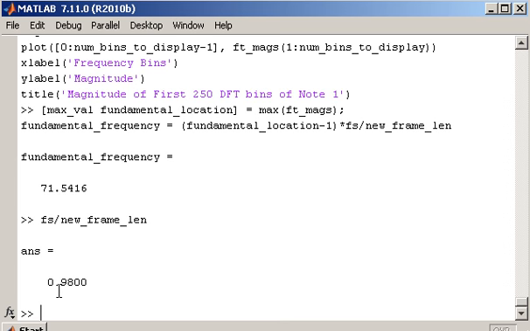So far what we've seen is that by taking longer time domain segments, we can extract more frequency information using the DFT. And we also saw that we can make time domain segments artificially longer by using a very simple process called zero padding. Now, to finish up this video, what I would like to do is take a look at what happens if we take shorter frame lengths and see the consequences of that.